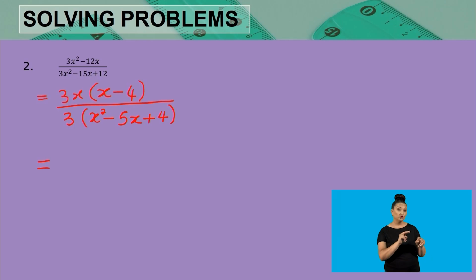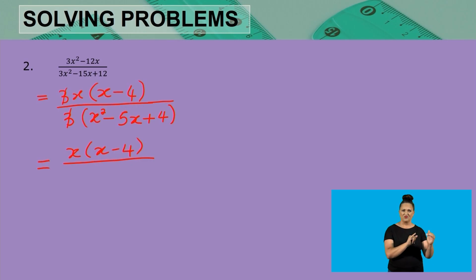So again, when we look at the numerator and the denominator, we need to check if we cannot simplify it even further. Firstly, we have a 3 divided by 3, which gives us 1. So we are left with x, open bracket, x minus 4. That is with our numerator. But when we look at the denominator, that is actually a quadratic trinomial, which means we can now factorize it even further. Do you remember what we do when we factorize a quadratic trinomial? We are going to open the two brackets, and in each of the brackets we are going to place an x and an x.